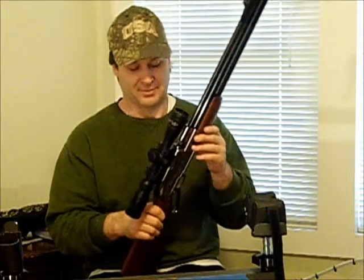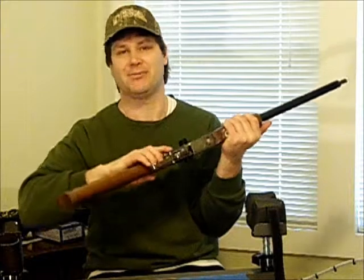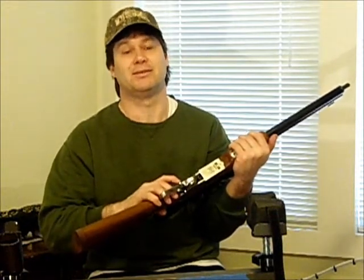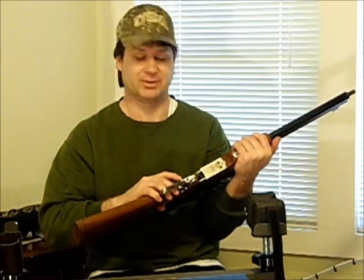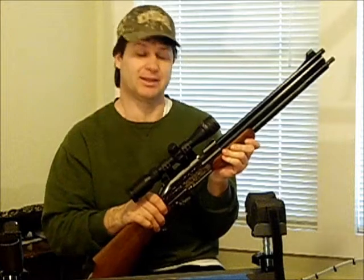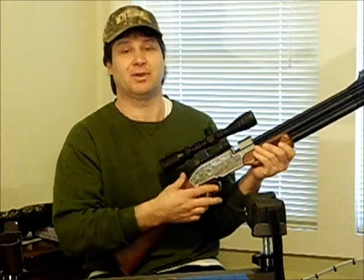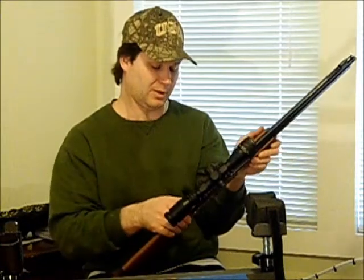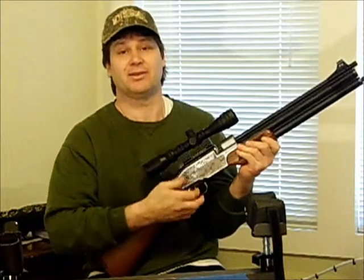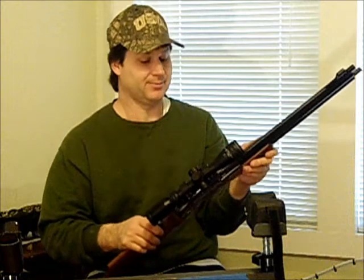And the safety is right on the bottom, which is something I'm learning as I go with air guns. Safeties are all over the place. In a hunting situation and even just shooting, it's really important to know where the safety is and what kind of safeties you like and don't like. This one's very nice. If you're hunting, you can just actuate it with one hand without even fear of the gun going off or anything like that. So I find the safety to be pretty nice. You can do it silently if you're real careful, but it is a little on the noisy side.